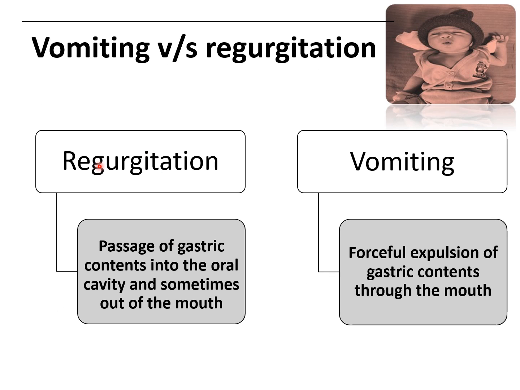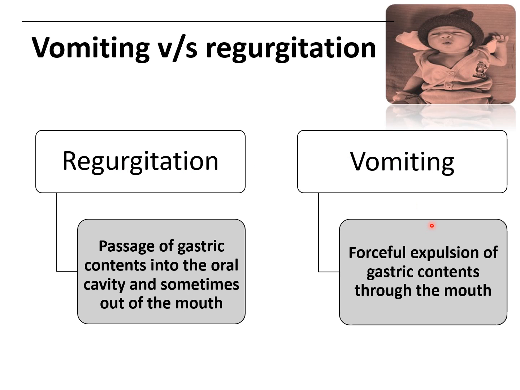Regurgitation is the passage of gastric content into the oral cavity and sometimes out of the mouth. It is a physiological condition present in the newborn period and generally persists up to 4 months of age. Very rarely, in very few patients, it can even persist up to 2 years of age.